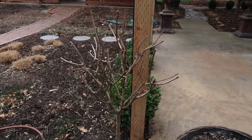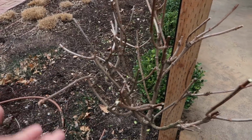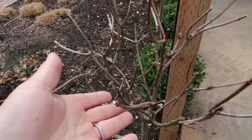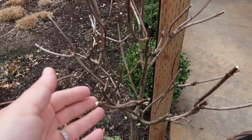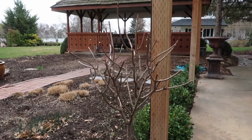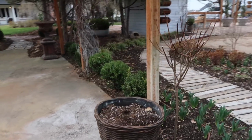It had much weaker stems, but there were hardly any broken stems. This one has maybe a little bit smaller branches on it, but I'm encouraged because there was very little death. I only had to remove a couple of tiny little branches that were actually dead. And I think it's got a really nice shape. So I'm really encouraged, and I cannot wait to see these bloom again.